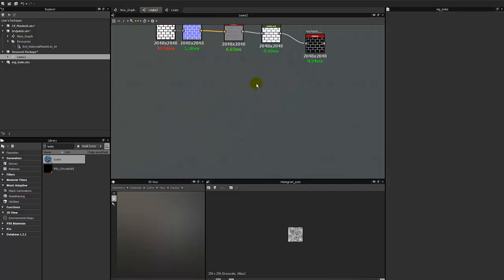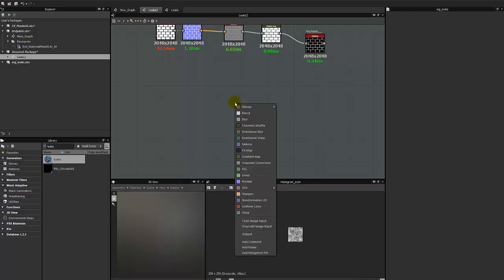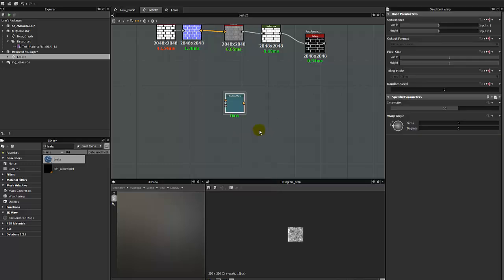So, what's the other way? Well, you want to blur it. Well, you should. That should be the idea of how to move stuff in a direction. Well, you have two things. You have directional warp and directional blur. So that's two things that have directions to them. So let's give it a shot.